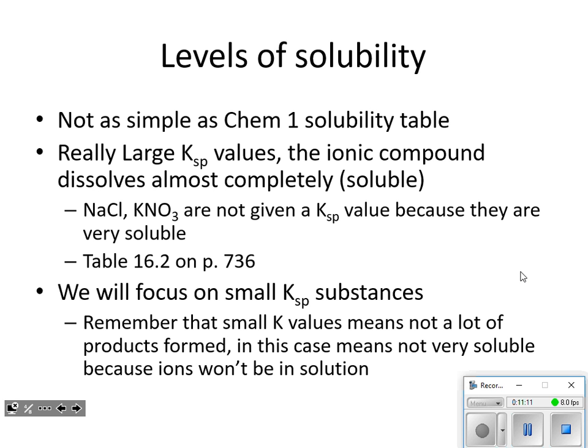So again, one way we're going to do this is with double displacement reactions. You'll write out reactants, you'll write out products. You can look at your solubility table to figure out which one is insoluble, but more likely what's going to happen in that style of problem is it's going to give you a K value for that product, and then you're going to see whether it would create a precipitate or not.